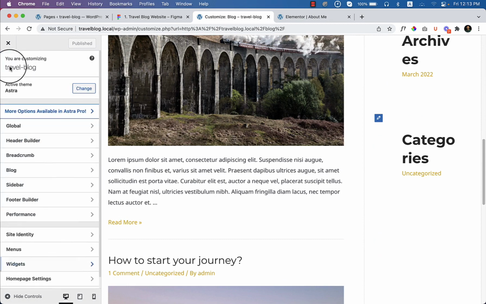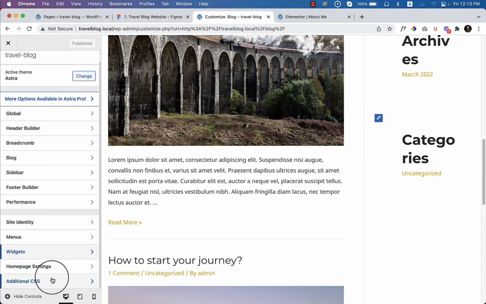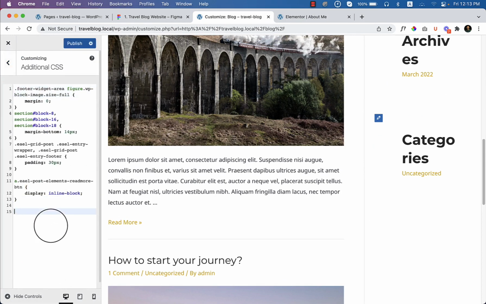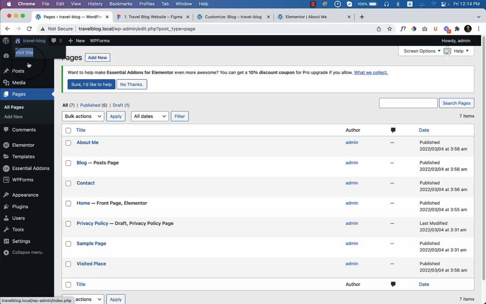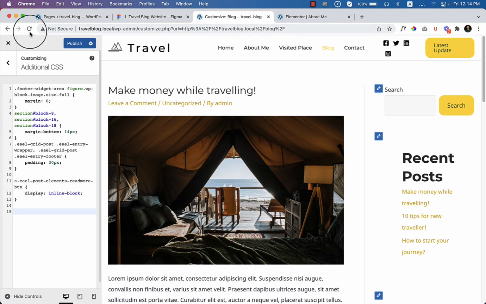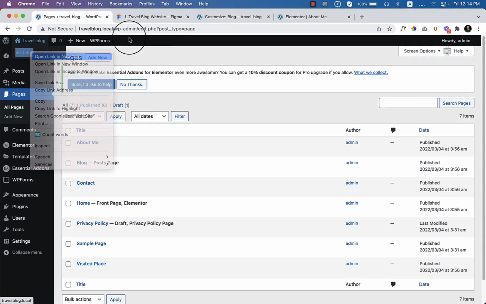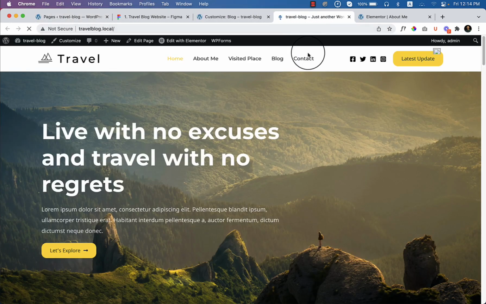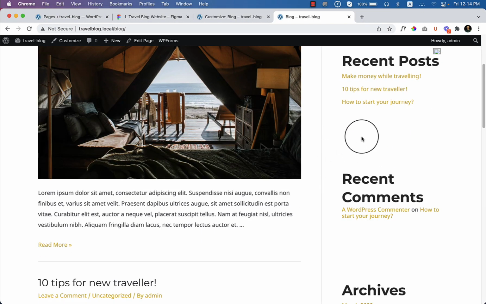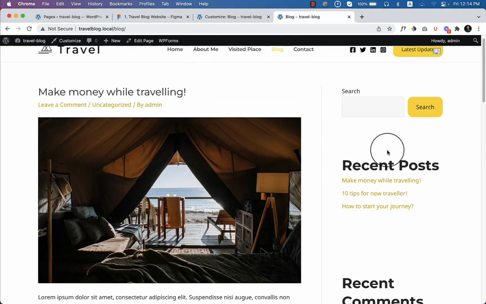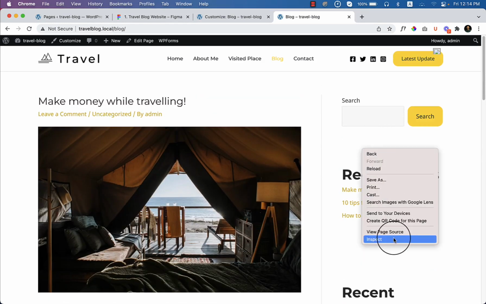Now just for this tutorial, I would like to use some custom CSS here so that you can also change it on your website. To do so, I have to navigate to the page again, so you can visit from here always. Go to blog and let's inspect here to understand where the spacing is coming from.